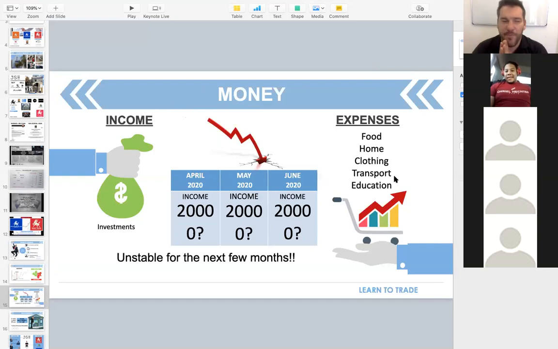Okay, so transport. Now, some of you have cars and some of you don't have cars. Yes, we can sell our cars, buy smaller cars, or sell our cars and just make use of public transport and save money. But who wants to? And for those of you who don't have transport at the moment, who don't have cars, who wants to keep taking public transport? I've got a couple of no's here on the chat.